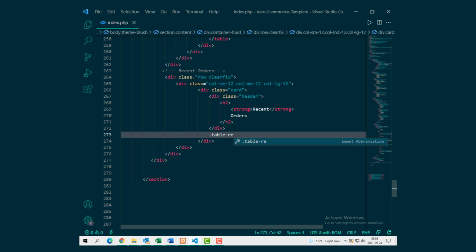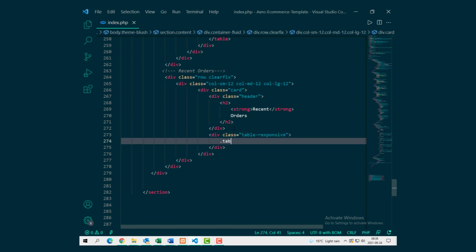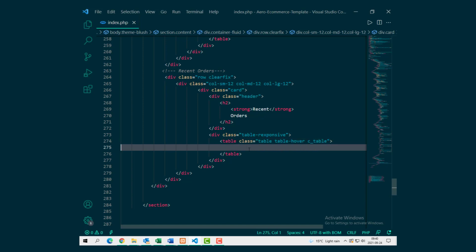So we add a few stuff just below that column, and that should be the table. So we are creating a div with a class of table-responsive, just to make our table responsive. You guessed it right. Now within the div we are creating a table. The table, remember, should have a class of table, and table what? Table-hover. Yeah, right. And c_table, so that's just a class that will help in styling the table so that it looks a bit fancy. Not a bit, just fancy.